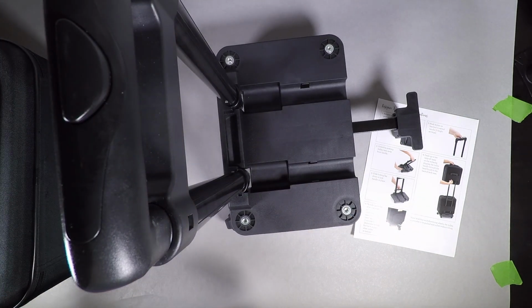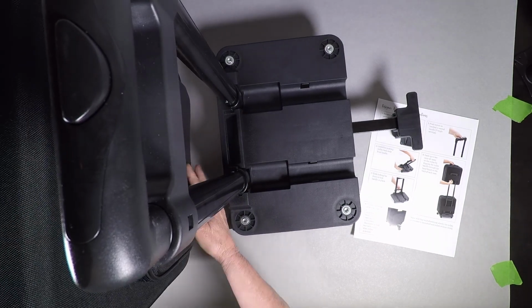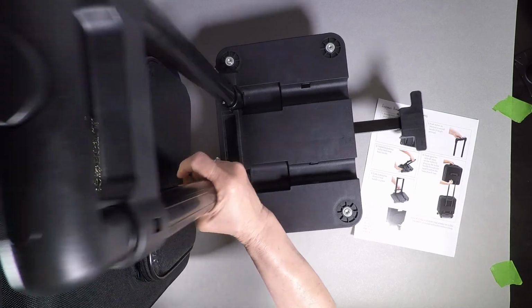And now my phone is making noise. Good gosh, everything is making noise today. Okay, so the trick is, there is no trick. It's about as easy as you can get here.